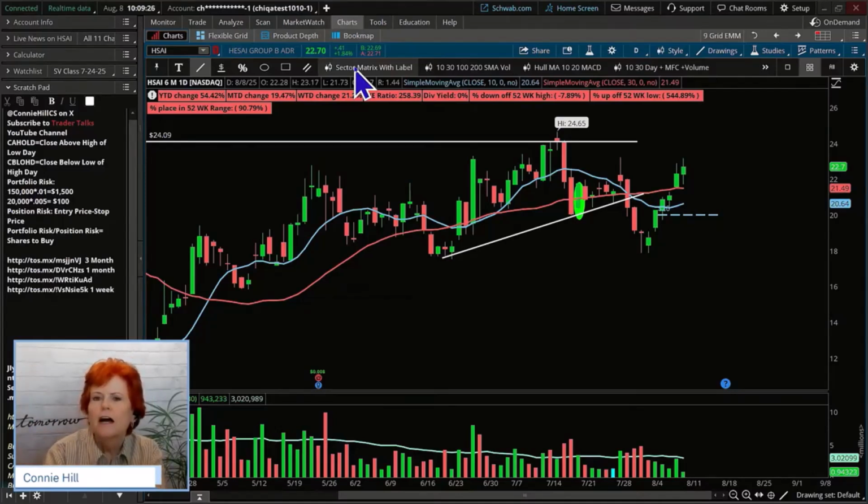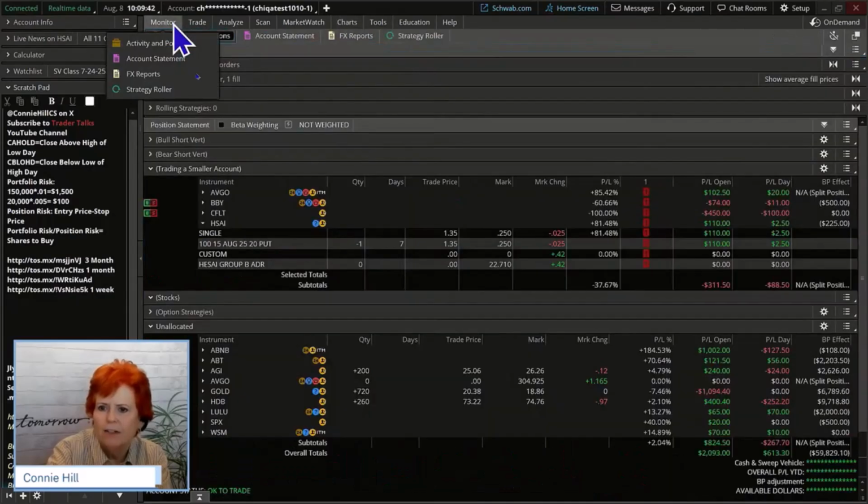Okay, so the other idea here is, well, let's just maybe give it a day or two longer and then let's get out. We are going to put in an order here to buy it back if it gets down just a little bit further. We're going to take the risk off the table. We're going to lock in a majority of that 135 profit.